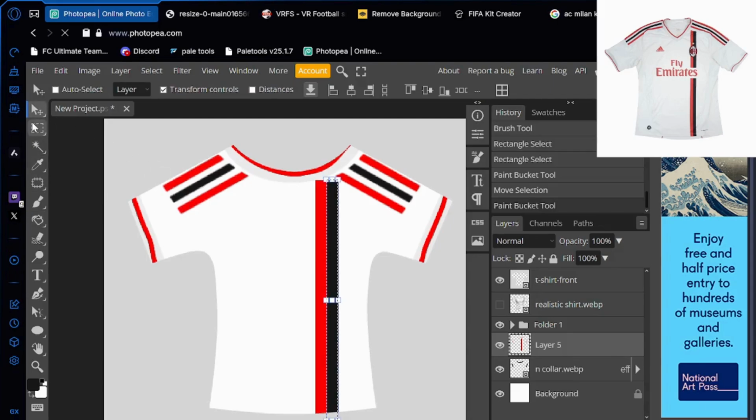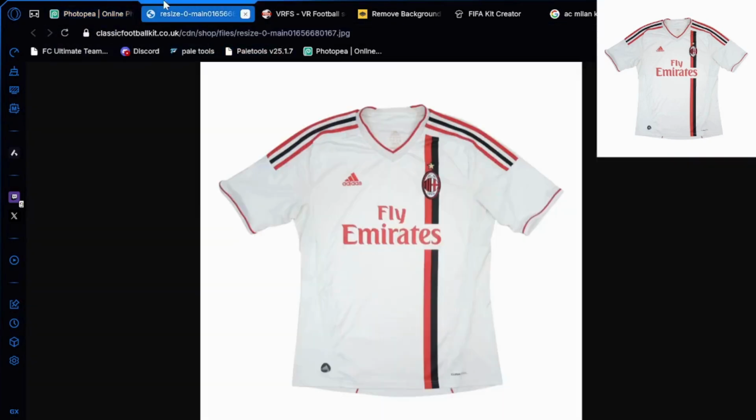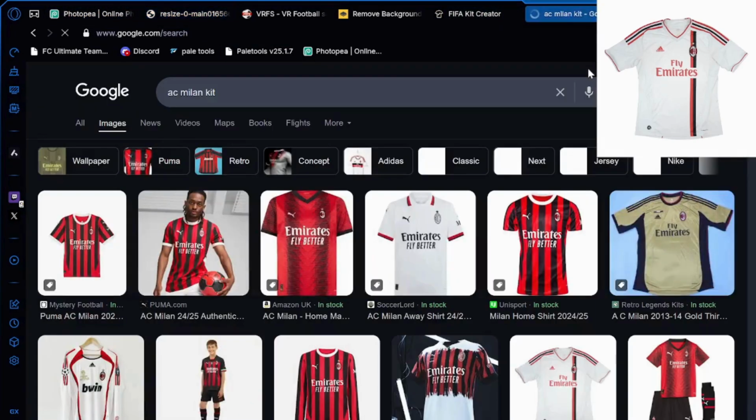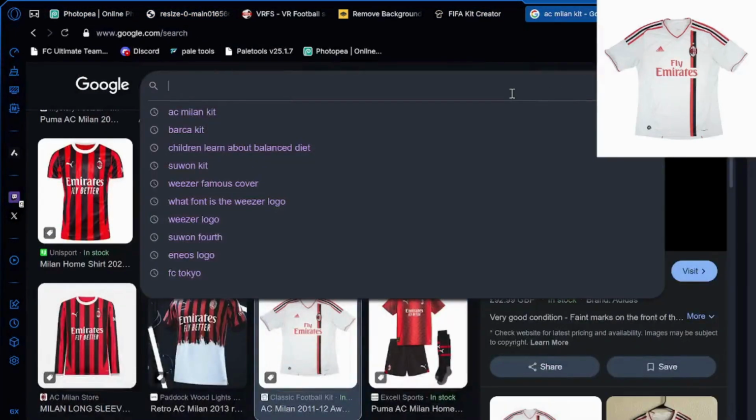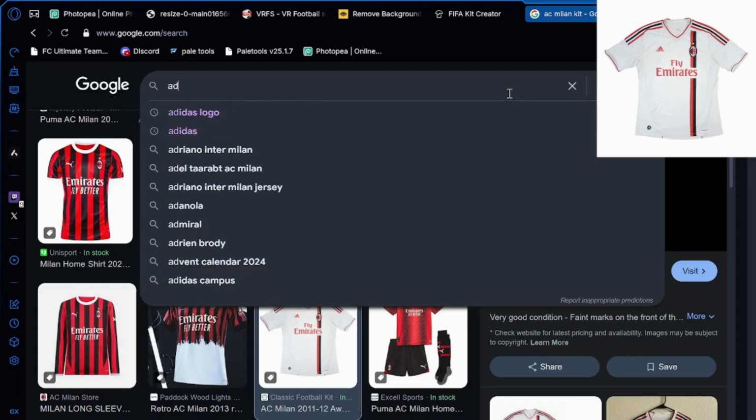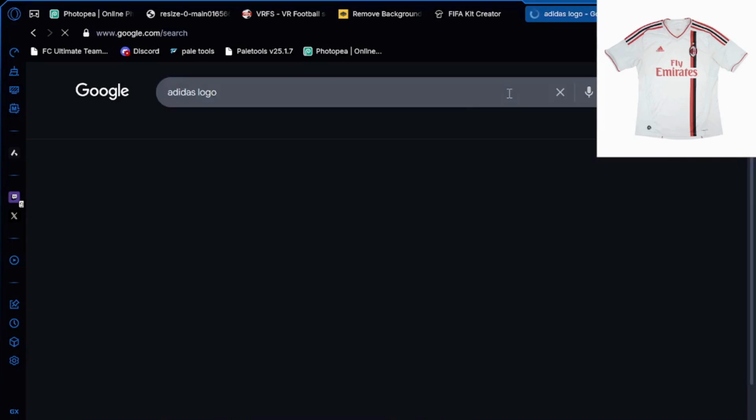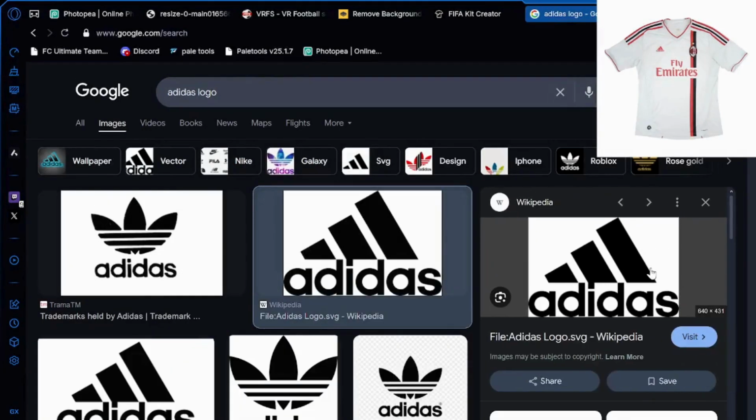Okay, so you're going to want to do this. Click randomly on the screen, doesn't matter, to get rid of that. So now we have that. Now what we're going to need is this Adidas. If you can't find any of this stuff, this is only for logos and sponsors. The search is up in your Google engine. Adidas logo. Boom! You have your logo.